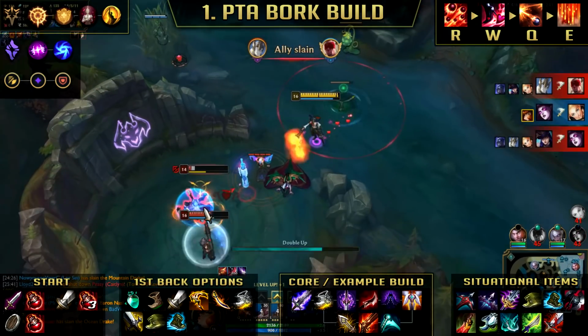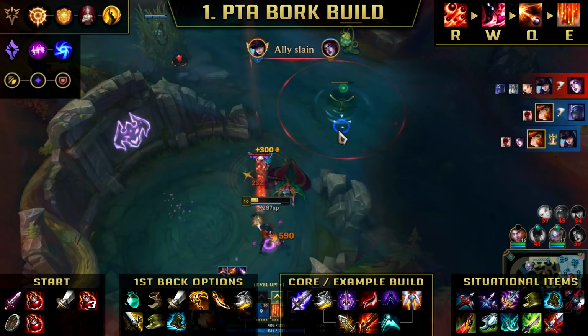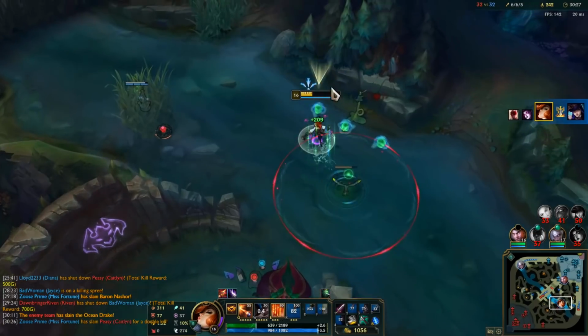It has great synergy with your W attack speed, and the lifesteal works great with Overheal, Bloodline and Absolute Focus keystones. Your Q counts as one Press the Attack stack.